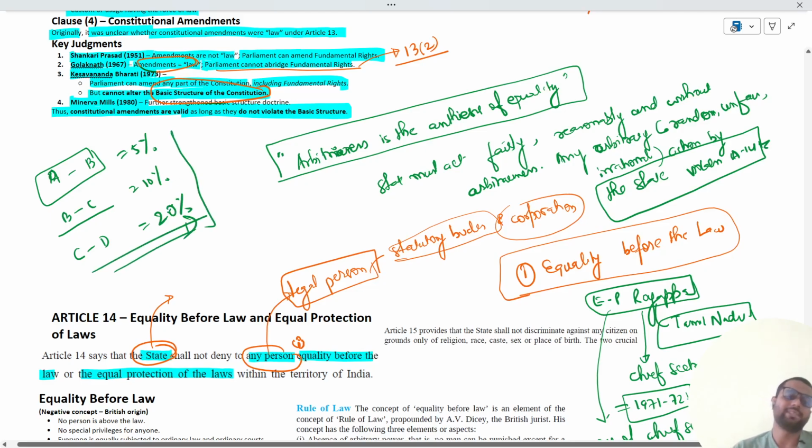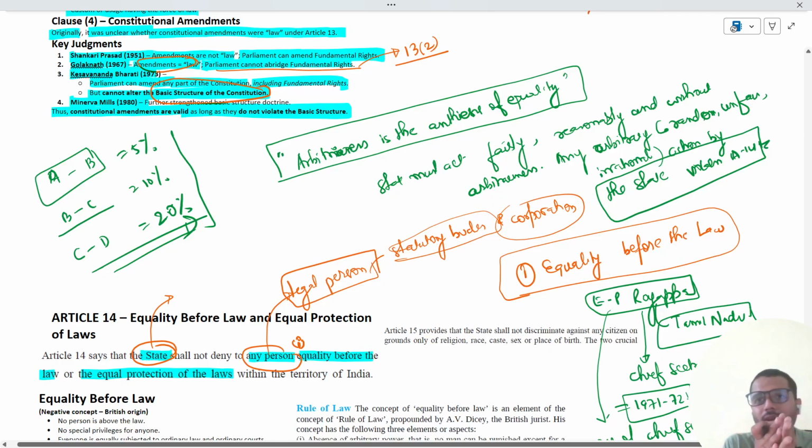So under the Income Tax Act, why is such a difference created? The law should treat everyone equally. So why is it that citizens lying in category A to B will only give 5% tax? Why will citizens earning in the range B to C give 10%? Is it not arbitrary? Is it not discrimination based on earning? So why is it allowed? Why is voting allowed above the age of 18? Why do we have different tax slabs for the different earning capacity of citizens? Yet we are talking about equality before the law.